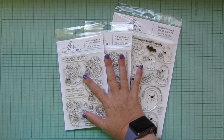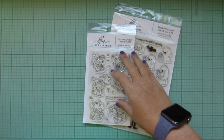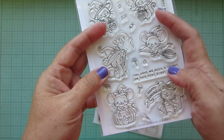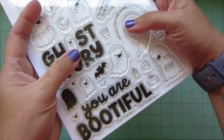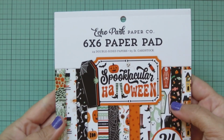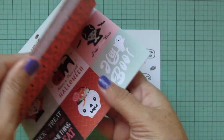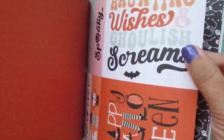Today I'm going to be making a card using Hello Bluebird's Who Wants Candy, Fright Mice, and All the Spooks. So I have stamped those images out on Spectrum Noir Ultra Smooth Premium White cardstock with Lawn Fawn Jet Black ink, and I'm going to be coloring to match some pattern paper from the Echo Park Spooktacular Halloween 6x6.